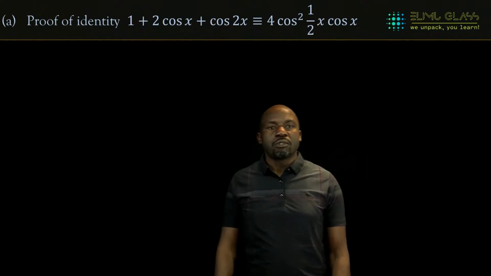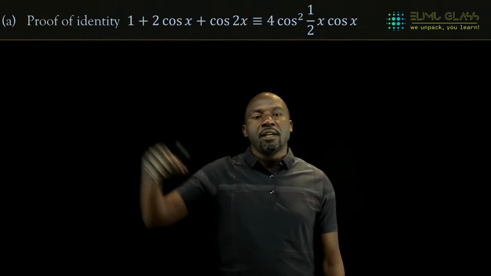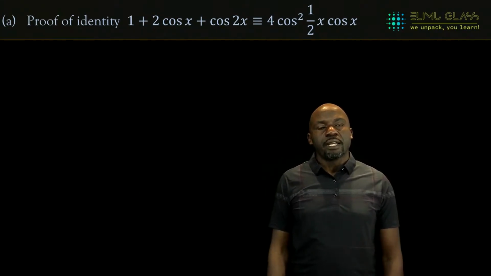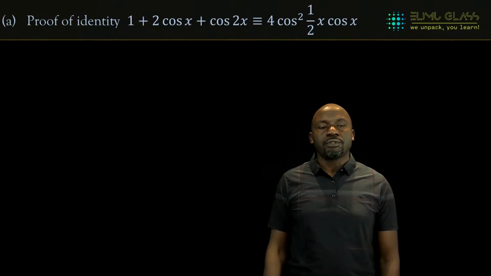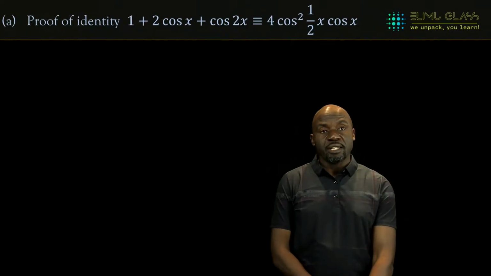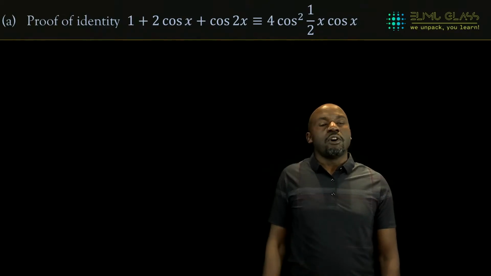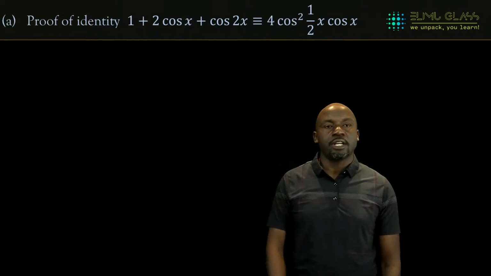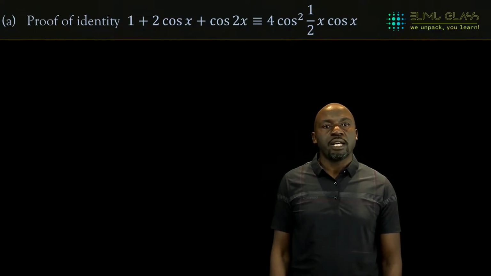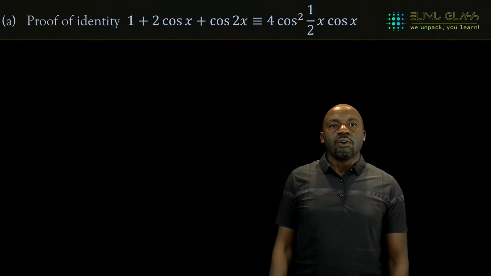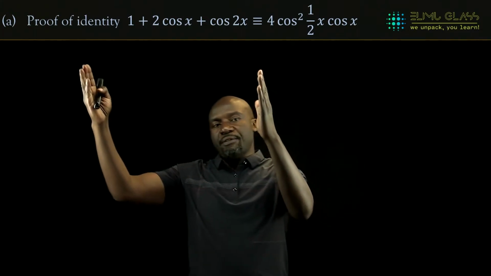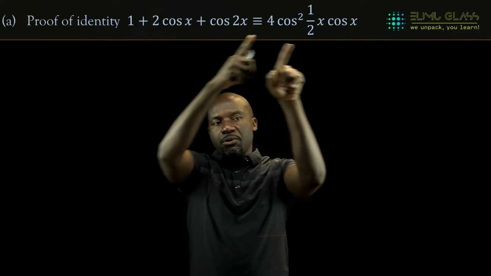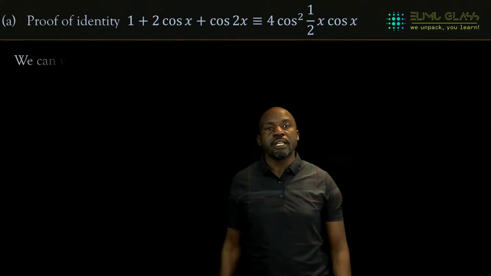I would have preferred to write this here, but it means I have to do a lot of erasing, so I think it's just fine that I type it, also because it is neater for students who do not like when work is not presented neatly. So let's just do this the same way we've been working them out. We will work with the left-hand side, and we will show that this reduces to that.